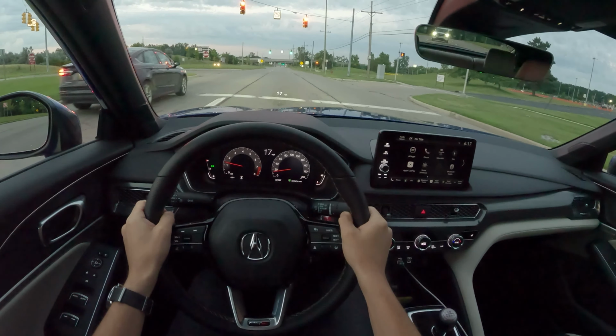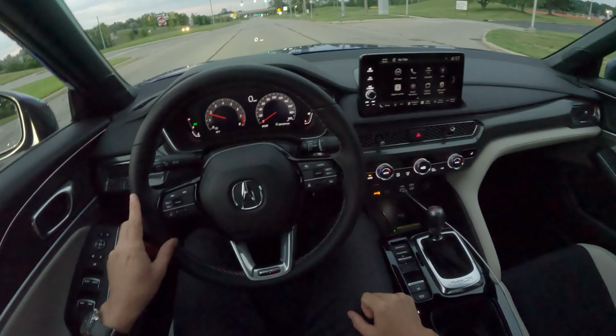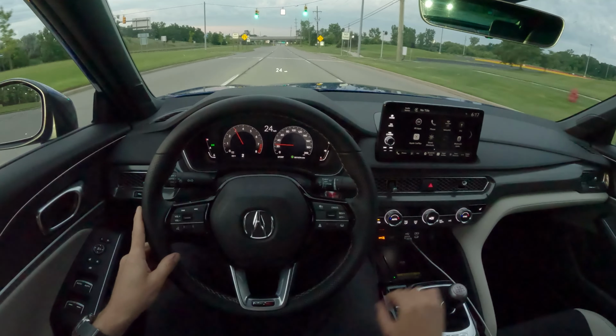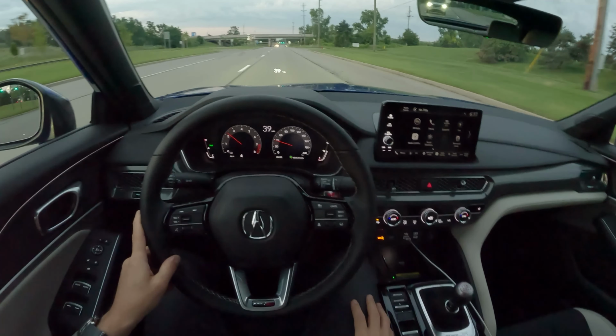It kind of hits all the marks for the enthusiast. It's a bit more mature, a bit more grown up. Maybe not as cool as the Type R, but to drive and to live with, it's a bit easier of a proposition. Getting in and out, these seats allow pretty good ingress and egress while still offering a lot of support around corners. Granted, they're not going to be as good on track as the Type R seats, and they don't look as cool, but in real life, to live with, they're a little bit easier.